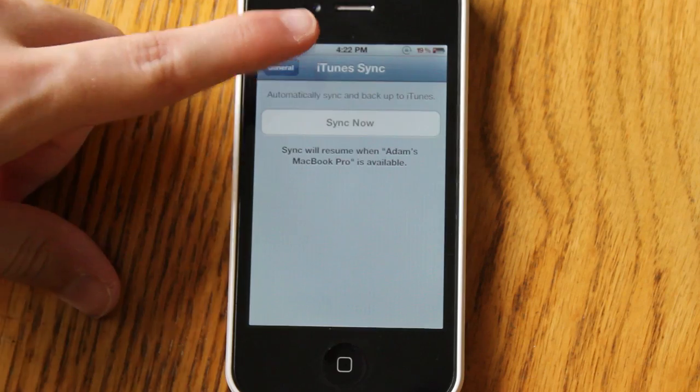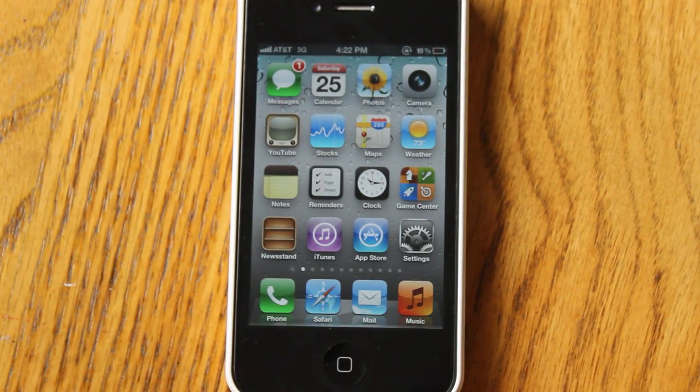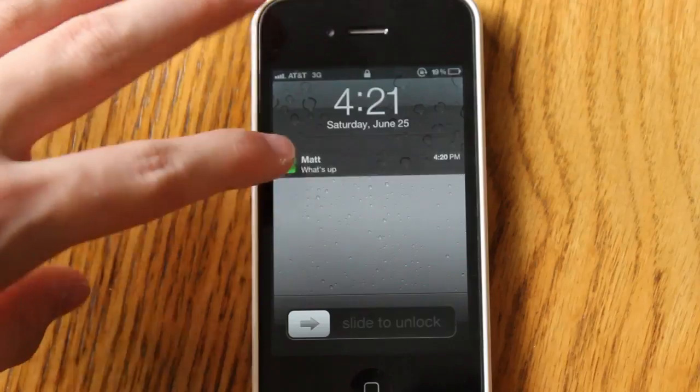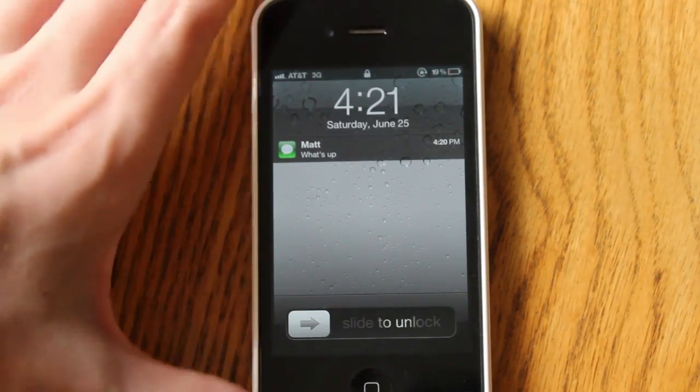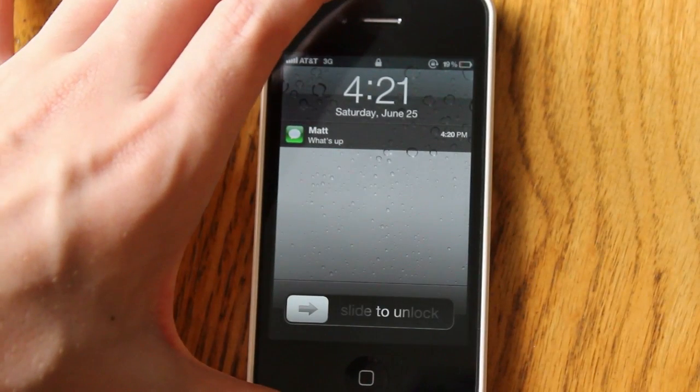Which is really cool. Now guys, the final new feature in iOS 5 Beta 2 is the fact that there's actually a UI change with the notification center on the lock screen. So basically, let me go ahead and get one of my friends to send me a text message, and I'll be right back. And guys, one of the new features with iOS 5 Beta 2 is the fact that you guys just saw right there, basically the lock screen notifications were a little bit larger at first, and then once you maybe lock it and come back later, they actually do shrink a bit. So guys, that's about it.